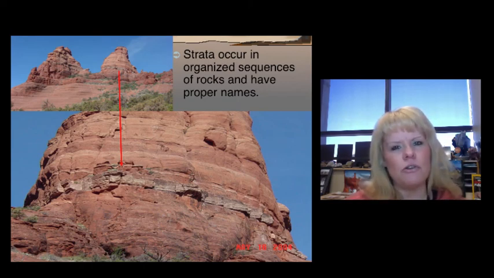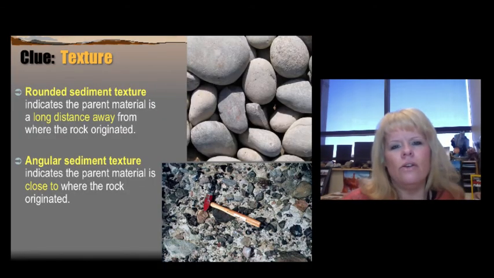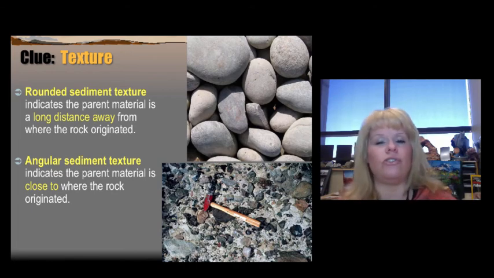Wow, totally a new perspective on how to read rocks, right? So depositional environments and the structures that are in them are simply clues to help us discover how a rock was made and sometimes when a rock was made. So texture, in terms of depositional environment, refers to the morphology or the shape of a rock.